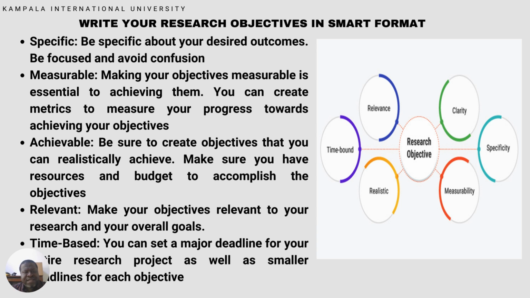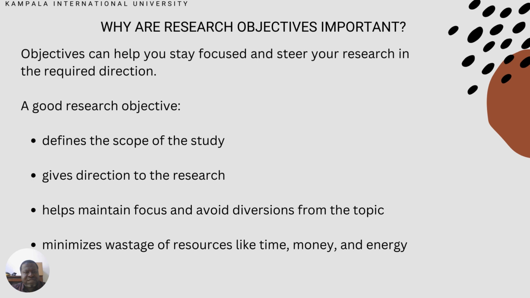Then relevant. You cannot conduct a research that is not relevant to the society because research is expected to solve a problem in the society. So look at how that research is relevant to the society. Then time based. Every research must have a time. Look at it and then appropriate a time for that research.